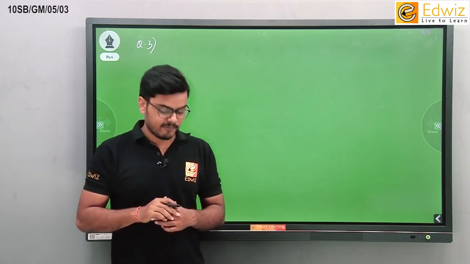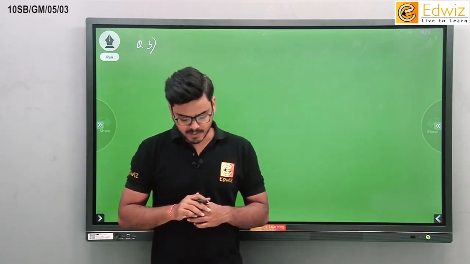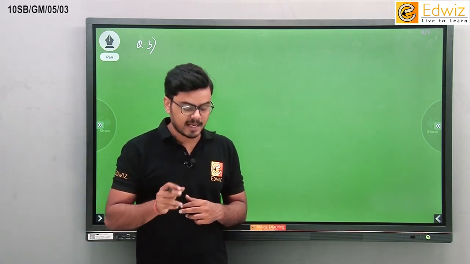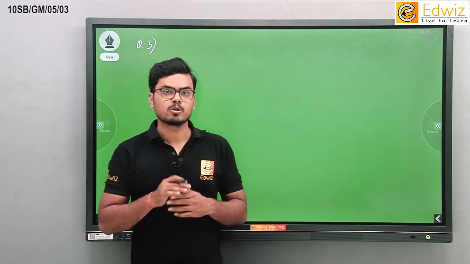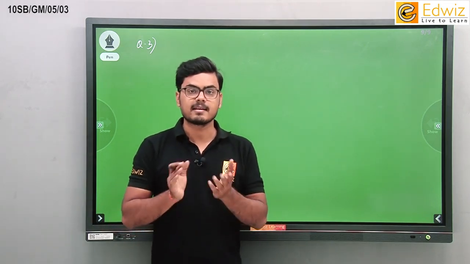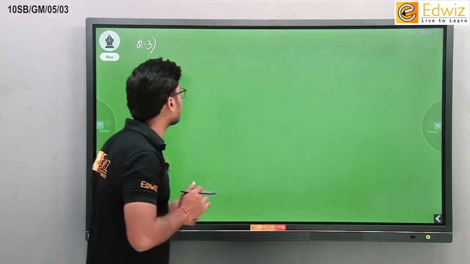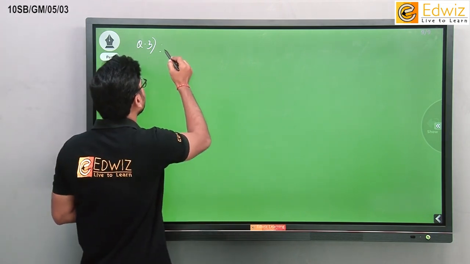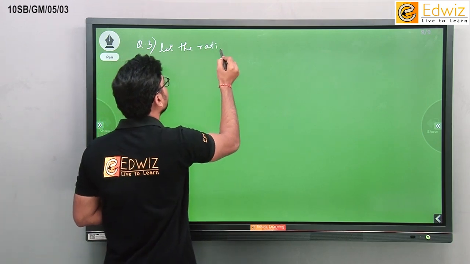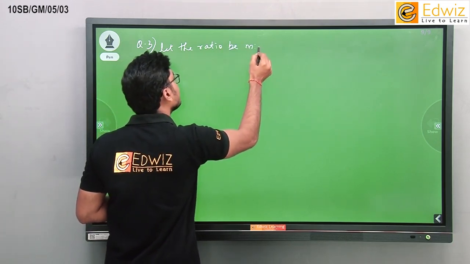Find the ratio in which point T minus 1 comma 6 divides the line segment joining the points P and Q. उनका coordinates भी given है. So this time you have to find the value of the ratio and not the point. ठीक है, ratio find करना है हम लोग को. So let us find the ratio. Let the ratio be m is to n.